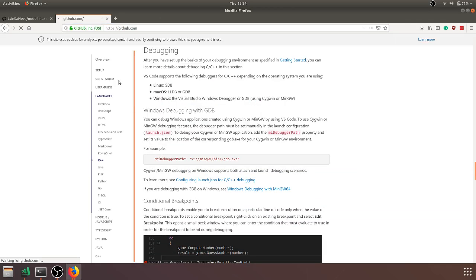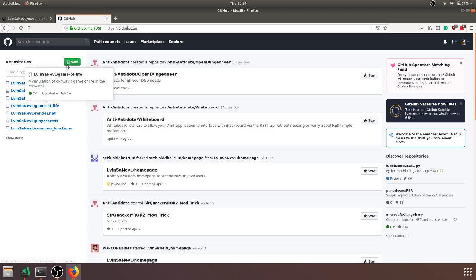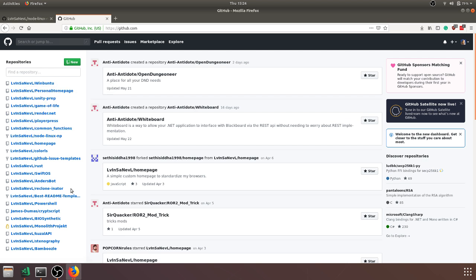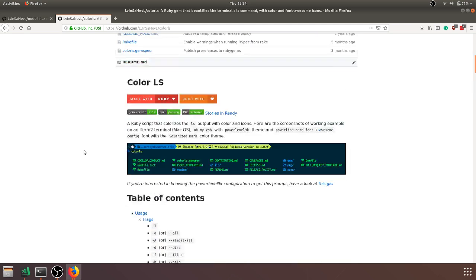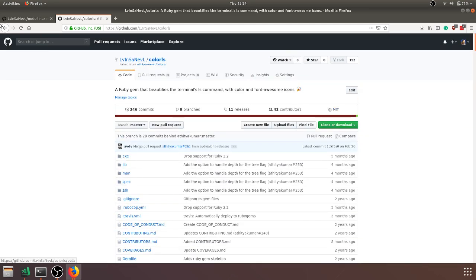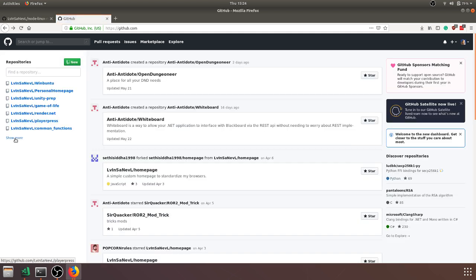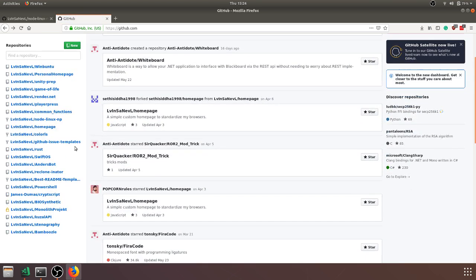Let's see what else we have to work on though, because I don't know where we are. Color LS. What the heck is this? I didn't do this. Go away. I don't want you. I forked someone's stuff.